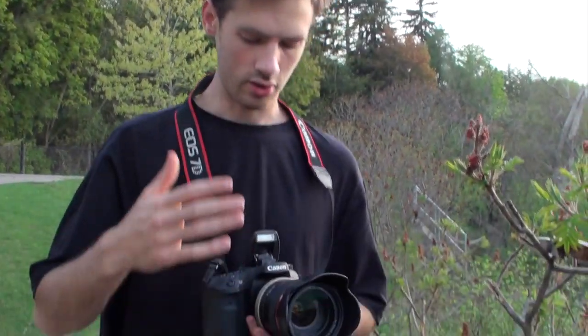You could also use a flash. However, a flash kind of has a certain look to it. You can help that by, if you have a DSLR or like a flash, it's better to have something that's farther away from the camera and to diffuse it with like a white sheet, or they make diffusers, and there's a lot of playing around with your shutter speed, your aperture, your ISO, and also your flash speed. So that's a whole nother field, and you could Google or look for some videos for that on YouTube, and for some people that explain it pretty well. Anyways, I'm gonna go take some better pictures of this with the sun shining directly on it, because it's kind of hard to beat that.